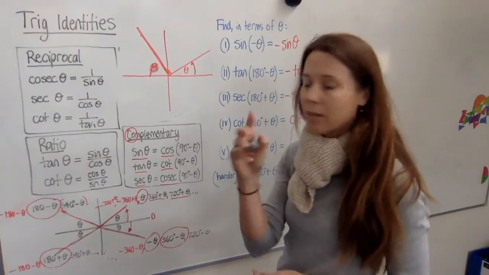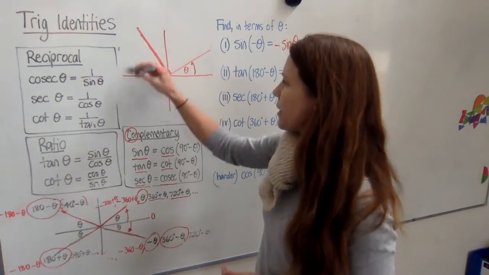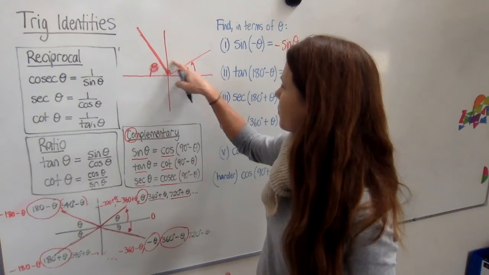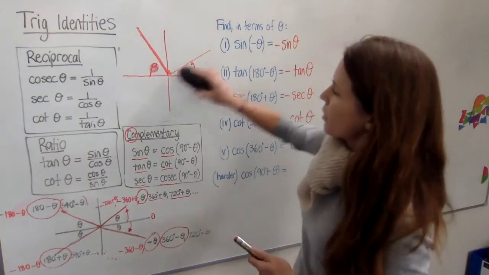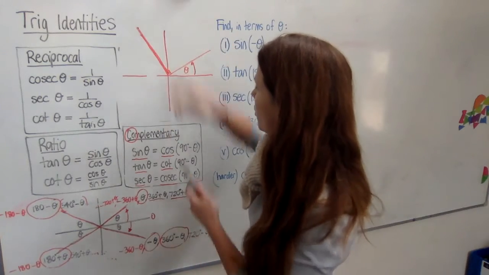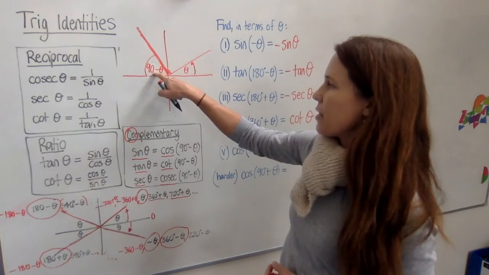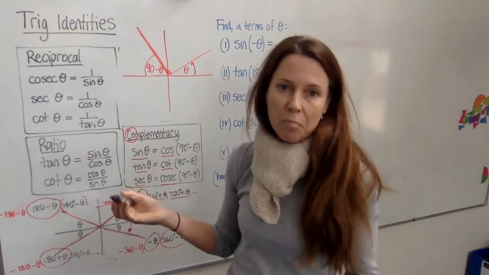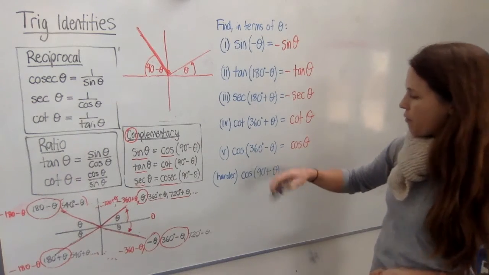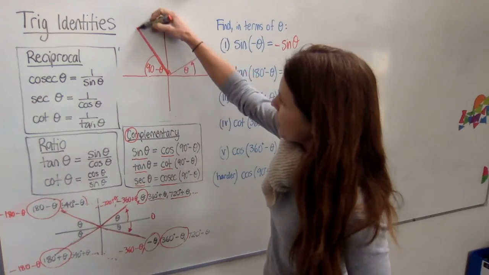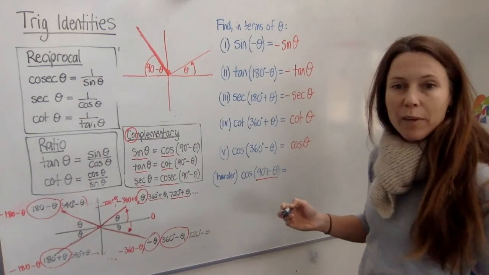So we need to know beta to be able to answer this question. Now I know something about beta. All these three, these three angles, this one's 90 degrees and these two, they all add up to one angle, don't they? So if this one's 90, these two must add to 90. So instead of calling it beta, I'm going to call it a cleverer name. I'm going to call it 90 minus theta. Because if I take 90 minus theta and I add it to theta, I'll have 90 degrees, and I know that these two add to 90.